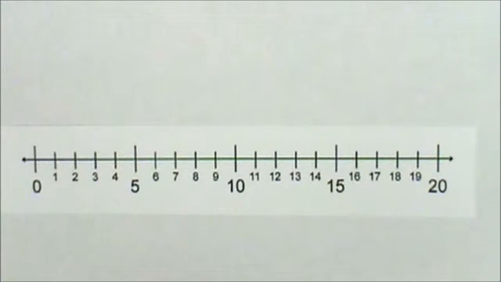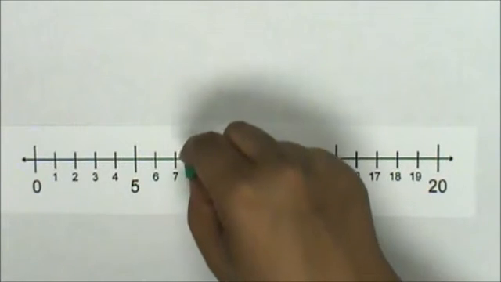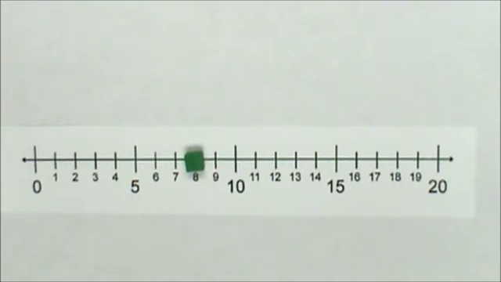First, I will place a counter on the number line to represent Maria's red crayons. Maria had 8 red crayons. Then I will count on to represent the yellow crayons. She had 2 yellow crayons.